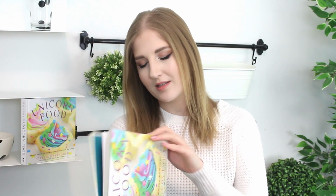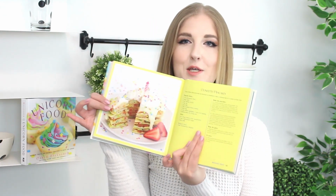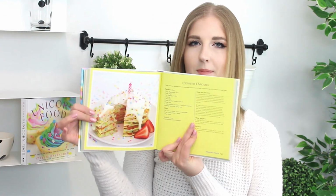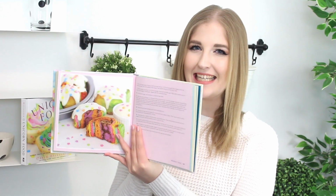What are some of my other really favorite recipes? Let me see. I'm going to give you a little sneak peek. We have some confetti pancakes, which is how I discovered my favorite pancake recipe, when I was developing this one. It's good, and I added a cream cheese topping to it, and oh my god, so good. I miss it, and I wish I had it now. What else? We have some rainbow cinnamon rolls. How pretty are these?